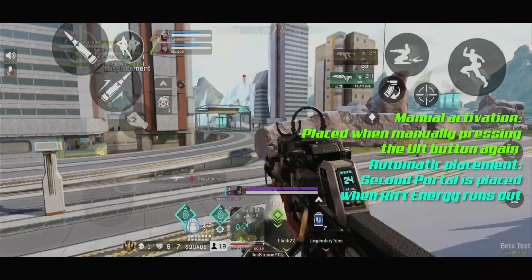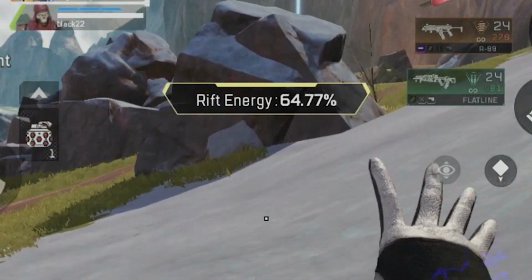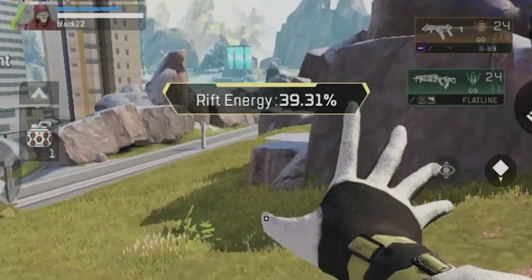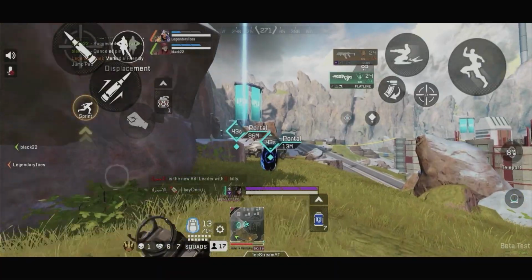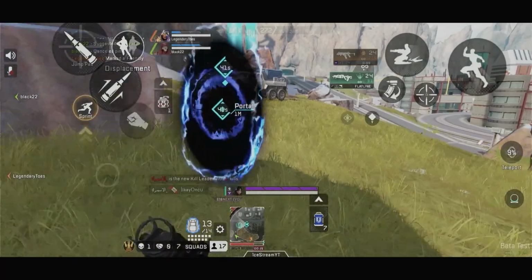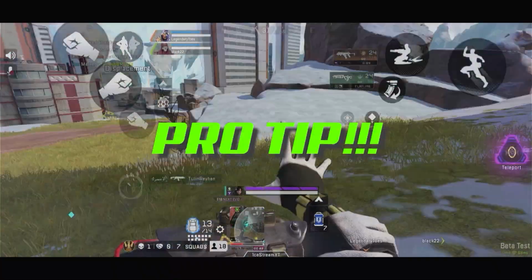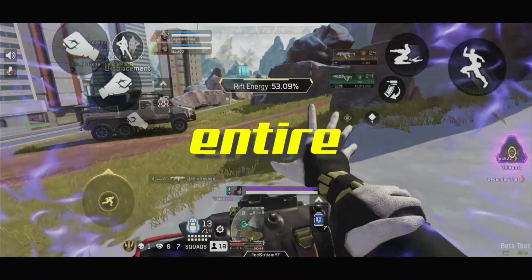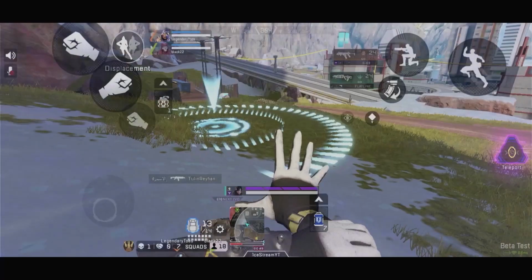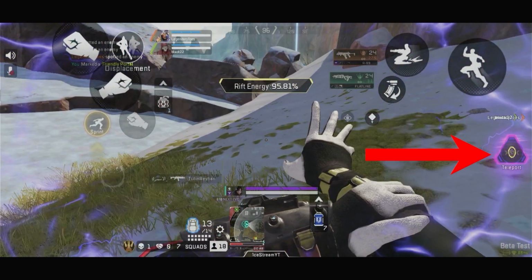Let me explain the Rift energy mechanics. Upon activation of this ultimate ability, Wraith enters Rift mode. During this mode, Wraith will start with 100 Rift energy. Rift energy depletes as Wraith moves in any direction. 100% Rift energy allows a distance of up to 75 meters for traveling. And quick pro tip, when above 95% Rift energy, Wraith can cancel her entire ultimate by pressing the cancel button. By doing this, the ability's cooldown will not activate, meaning she can use it again straight away.